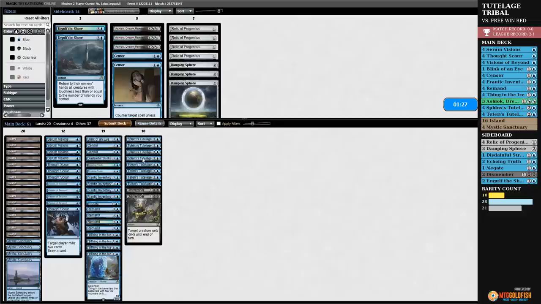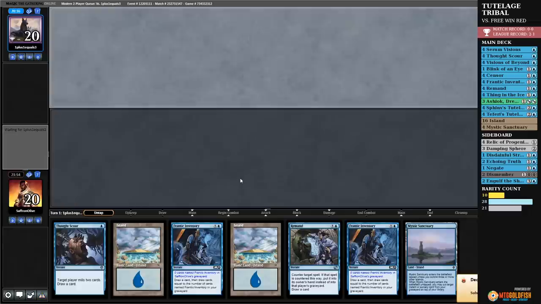Alright, we'll go down one Teferi's Tutelage. Actually, let's go down a Thing in the Ice. Alright, Thing in the Ice. Let's do it like that. Yeah, it's tough. We want to just focus on spells and milling our opponent out, but we also got to not just get janked out by a creature. Alright. Well, this hand has card draw.